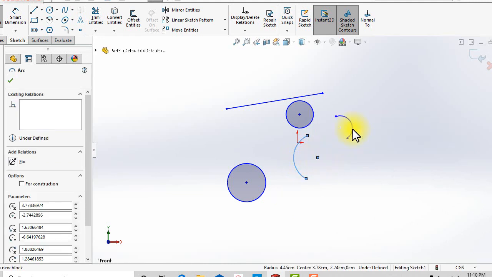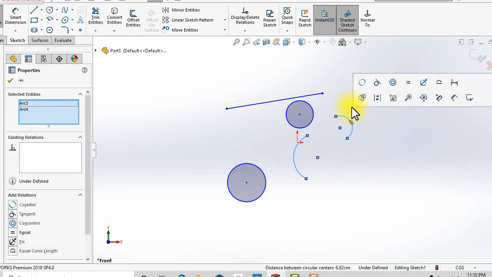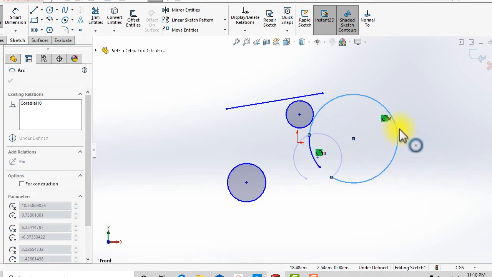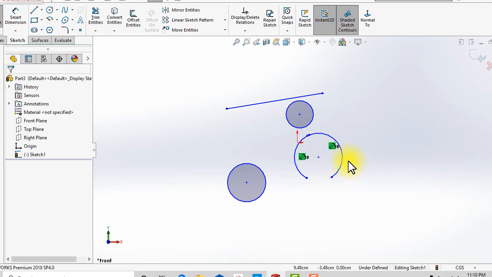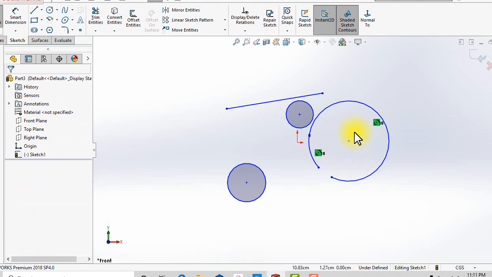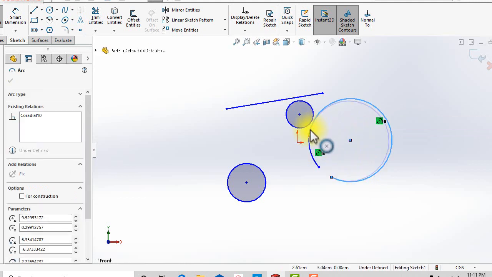Simply select this arc, Ctrl-select the other one and make them co-radial. You can see they are sharing the same center and same radius. If I change one radius, then the other arc's radius also changes, but they keep sharing one center.